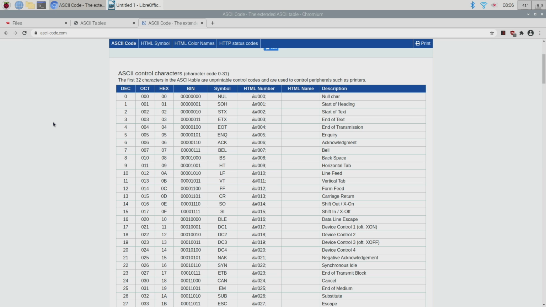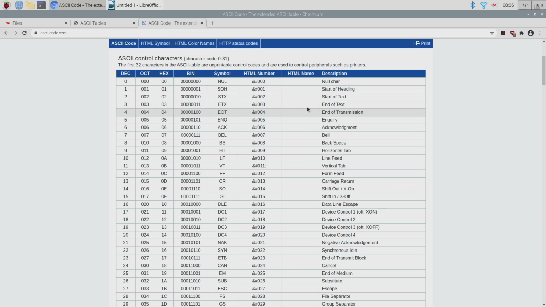Now, a lot of these symbols are not really things that you would print. They're not symbols that are used in writing. So the first significant chunk of these things are used for basic encoding of things like communications protocols. For example, there's an end of transmission, acknowledgement, those sorts of things that are built in here. There's also a couple of things in here that are a little obsolete nowadays.